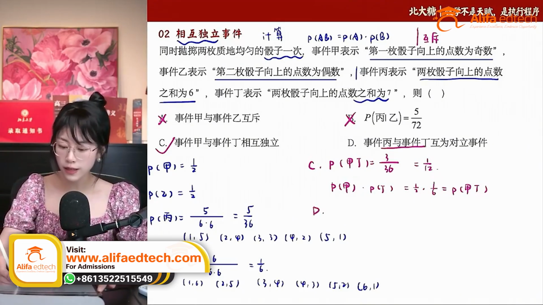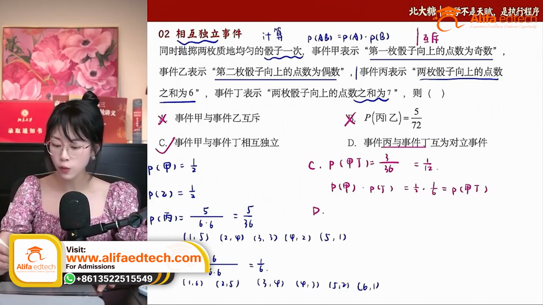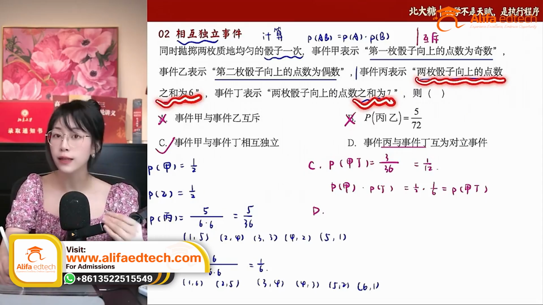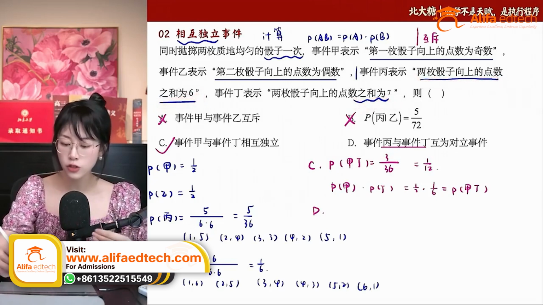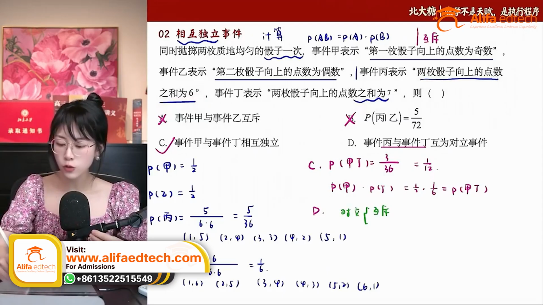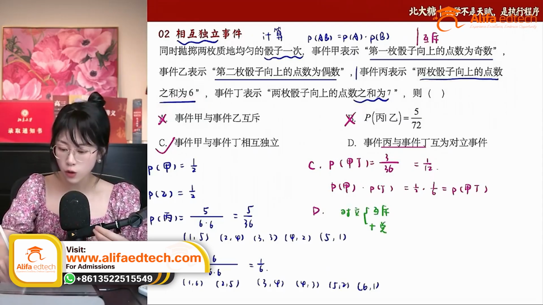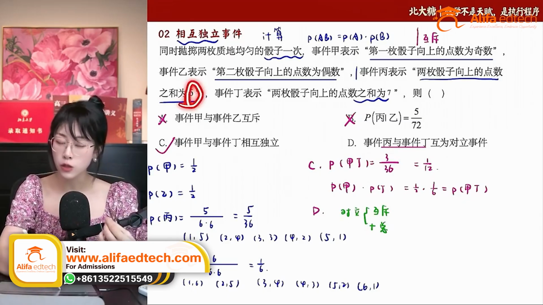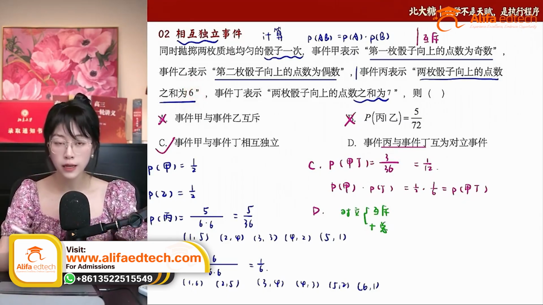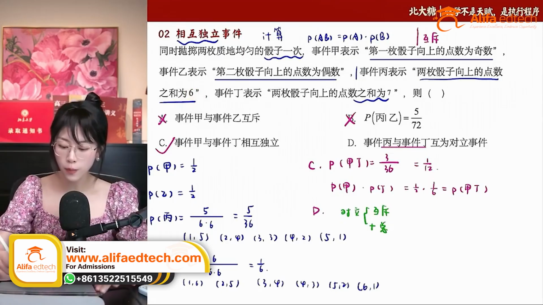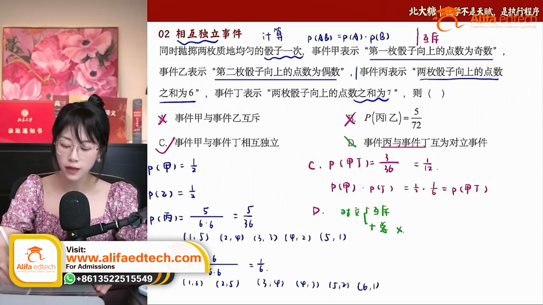It says, what are events C and D? Are they mutually exclusive events? What are C and D? One is that the sum of the two dice is 6, and the other is that the sum is 7. They are definitely mutually exclusive, meaning they cannot happen at the same time. But being complementary is an even stronger relationship than being mutually exclusive. What does it mean to be complementary? Not only do the two events have to be mutually exclusive, but together they must also make up the entire sample space. Now think about it. We are definitely mutually exclusive, but do we really make up the entire sample space when combined? The sum of the two dice could be 8 or even 9, right? So when we add the two together, they do not make up the total event. Therefore, option D is definitely completely wrong.